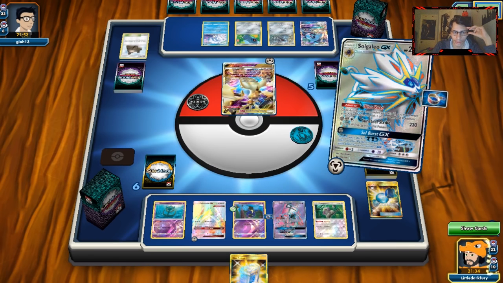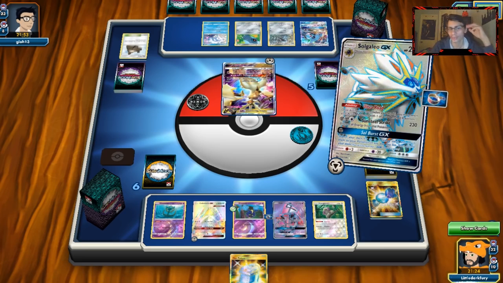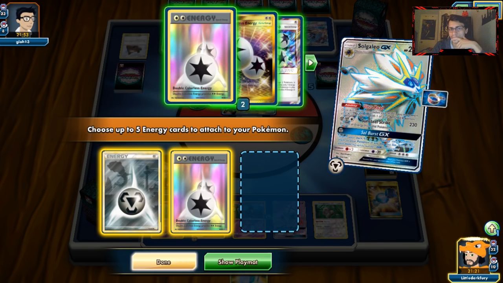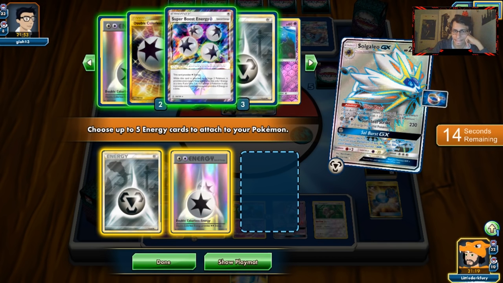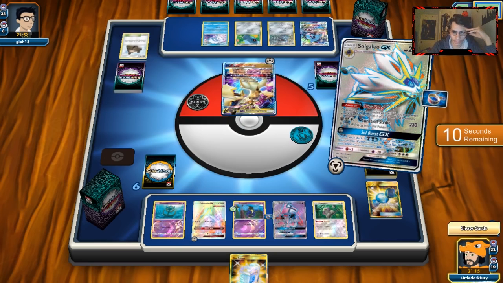So... do I really want to do that, though? So I'm not going to get knocked out. I can just max potion the damage off. Celesteela can tank for a bit, too, if we knock him out with Dhelmise. Yeah, I think that's the better play. Yeah, that's fine. Do I want to put the energy anywhere else?